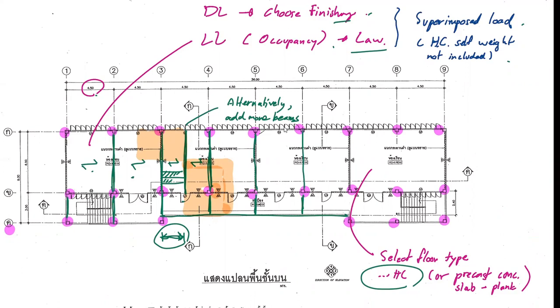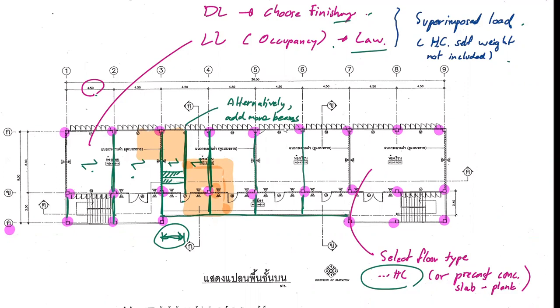You can use the metal deck as well, but the reason that I didn't mention the metal deck here is because the span is pretty small, and in this country, hollow core and plank are cheap and very easy to find in the market, so we can easily use this. And in the real world, you are likely to use this more than metal deck, but that doesn't mean that people don't use it. Okay.